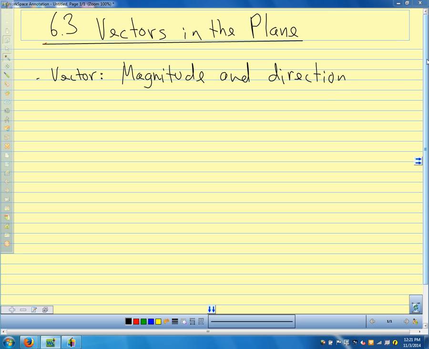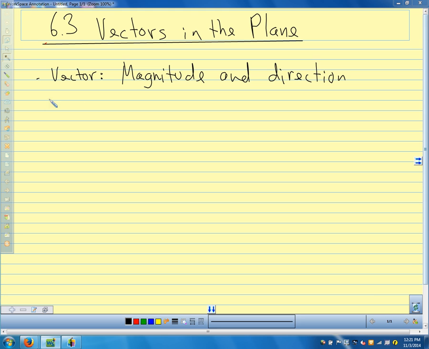So, some examples of things that are vectors. We could think of position as a vector. We're 2 feet this direction from the origin. Velocity would be a vector. We're going 20 miles an hour that direction. So we need to talk about how fast we're going and in which direction. Force would be a vector. We're pushing with 20 pounds horizontally. So that's another example of a vector. So we need to know the direction and how strong, how fast, whatever. We need a direction and a magnitude.